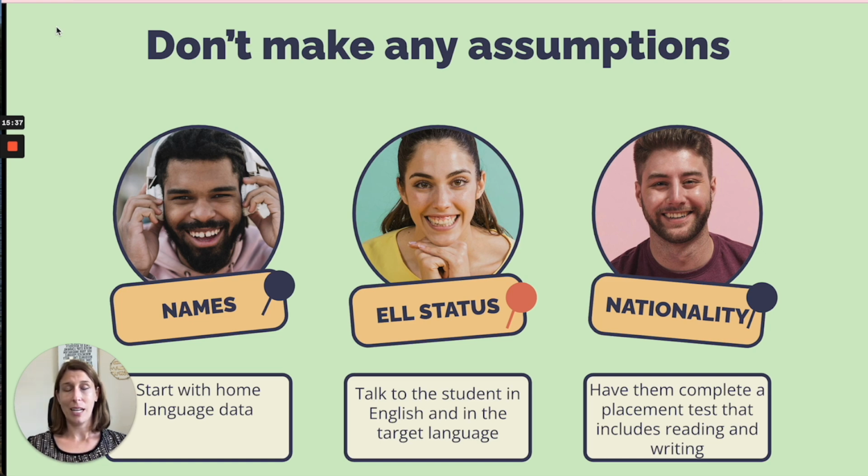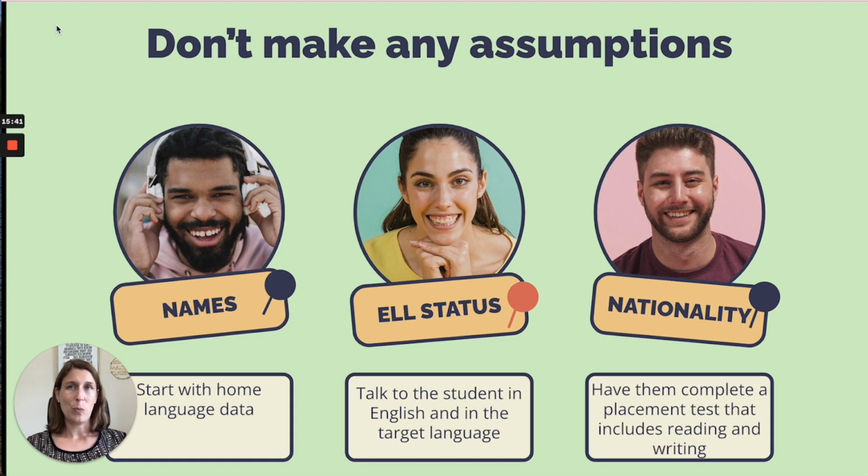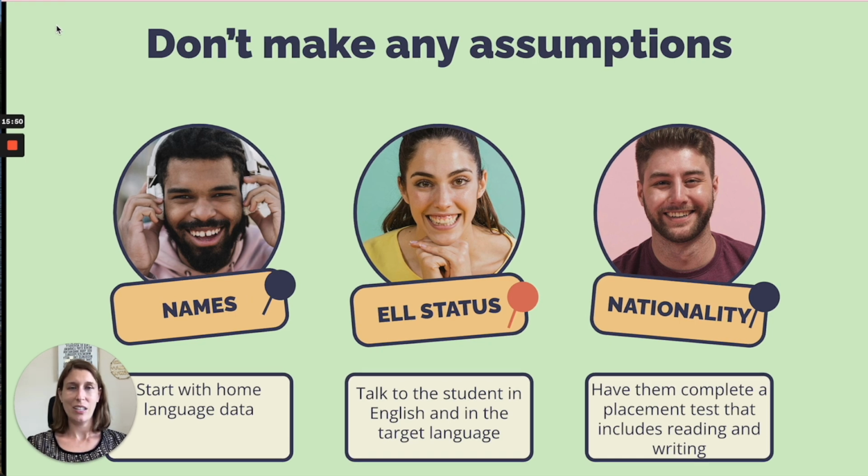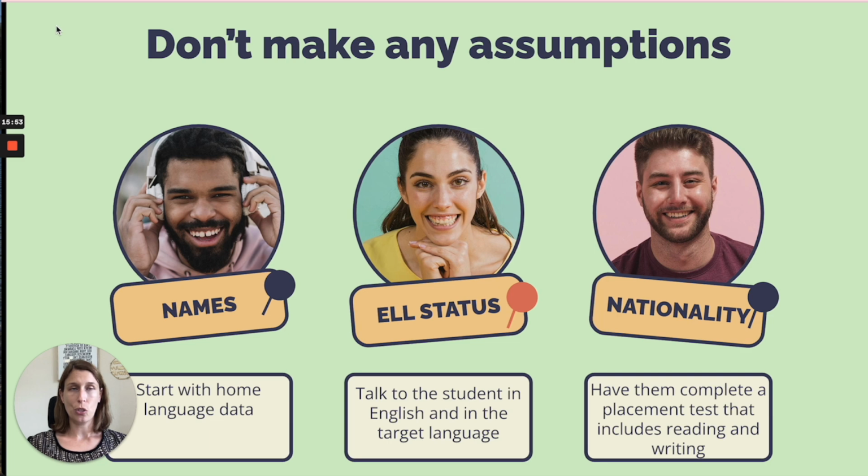Or it may be the language that they were schooled in, but they don't speak it at home, depending on the country and depending on their background. So in any case that you have someone who has learned some of the language, has that home data that says that they speak that language at home, or they've lived in a country where that language is commonly spoken or used in school, they should complete a placement test.